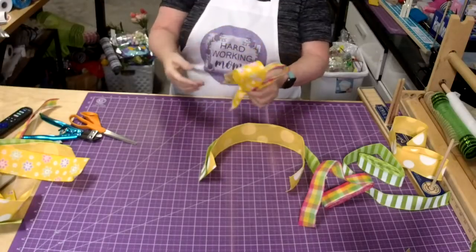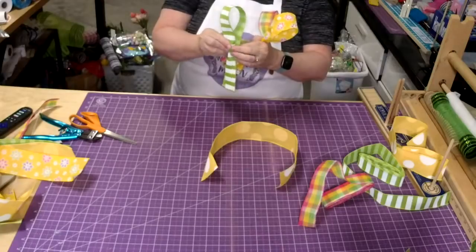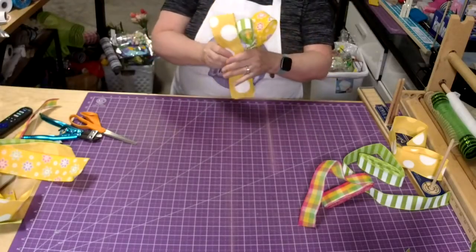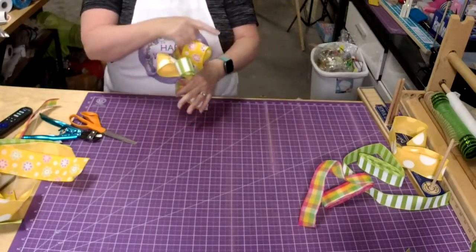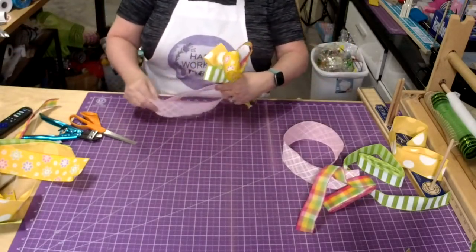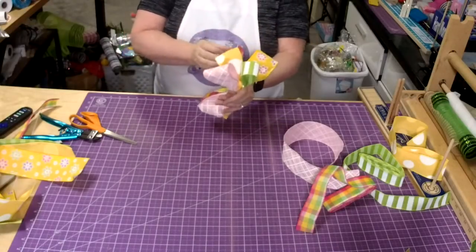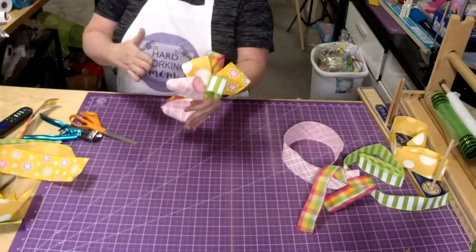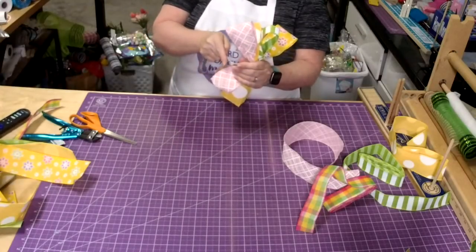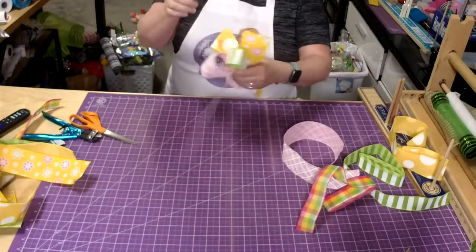Okay. So you just put them in your hand like this. And what you're going to do is stack your ribbons in here. Just like this. Okay, and then if you want to put another set in, like I have a couple of pinks cut, so let's grab a pink and put in here. And you can put as many or as few as you like. Then all you have to do is put your zip tie around it. Okay. You just kind of pull them around.